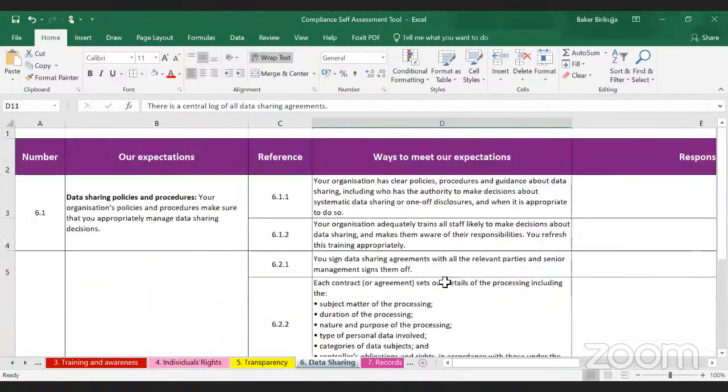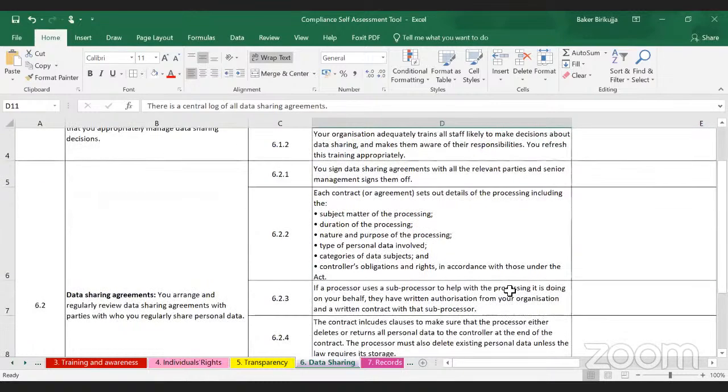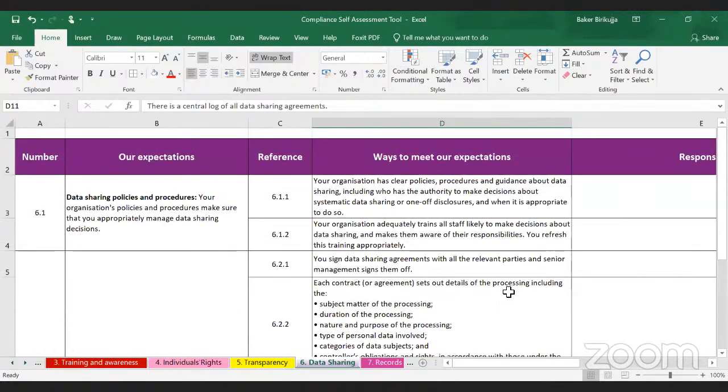Data sharing is another key area. Data sharing is key. It's required either to ensure that you're giving services to the right person, to understand your customers, if you're government, to enable you to implement your mandate. But the law is very clear that before you share any information with any other person, what we technically call a data processor, you should have a contract.